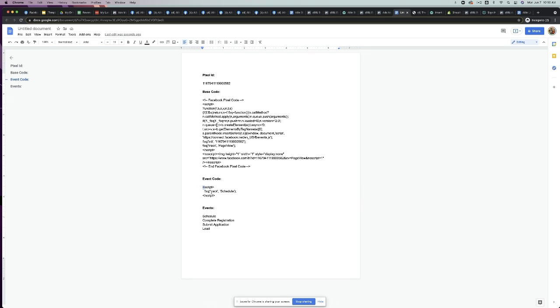When we're adding this 3-line snippet of code, if I were to change it to complete registration, I would simply put the words complete registration in between right here. But it's going to be one word, no spaces, even if there's 2 words, and the first letter of each word does in fact need to be capitalized.